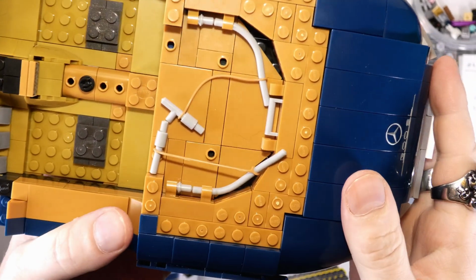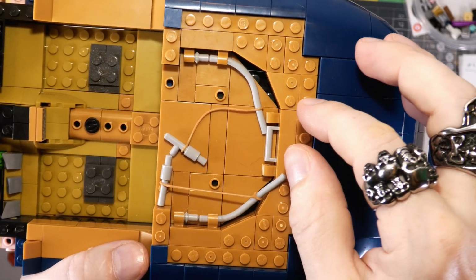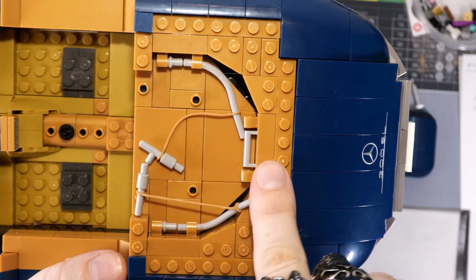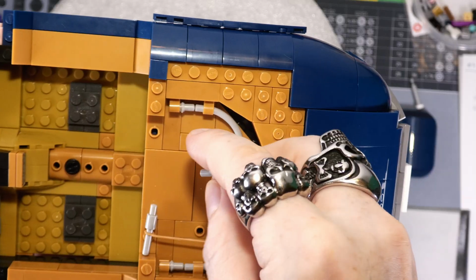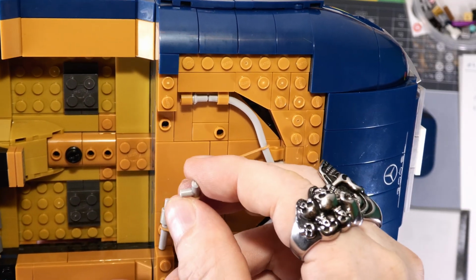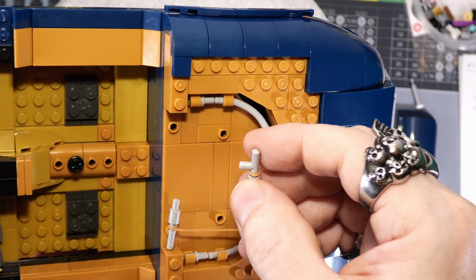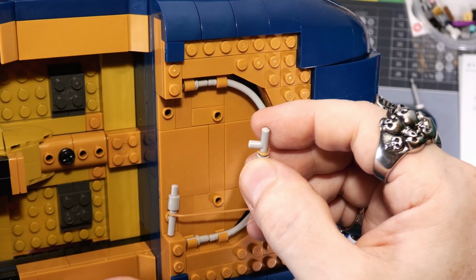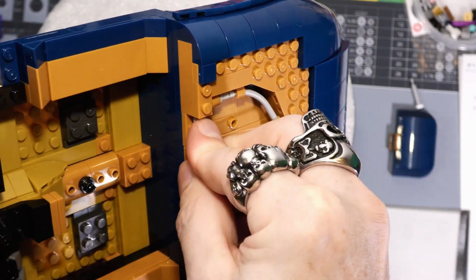Okay, sorry, I had a little bit of a camera error there, but I wanted to show you what it looks like. In this part, we are putting these nice little rubbery pieces there to give it some shape or something. I'm not sure. It's pretty cool though. I'm not sure how well they'll hold up long-term. Even full Lego brand does rot over time. The plasticizers wear out and the bricks become brittle. So it'll be interesting to see how long it lasts, but this piece slides right into there.